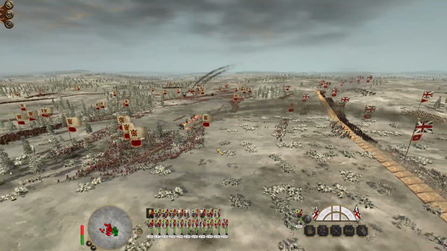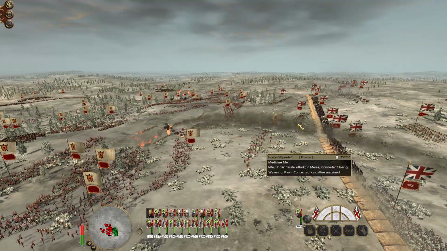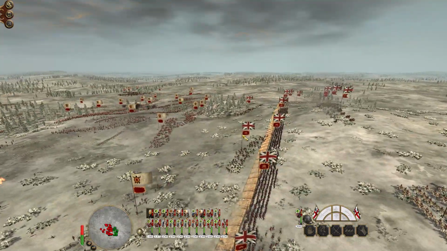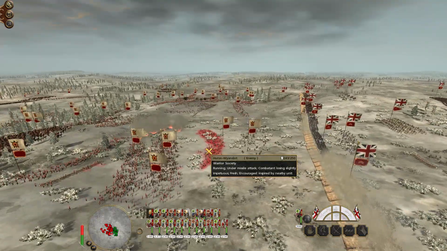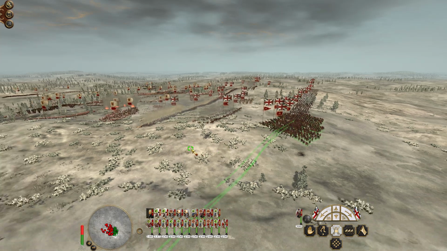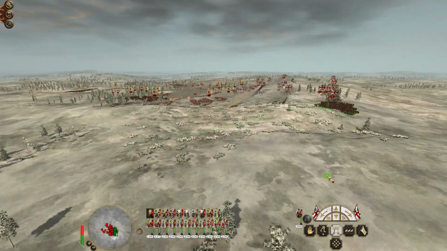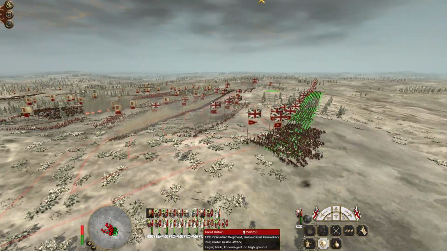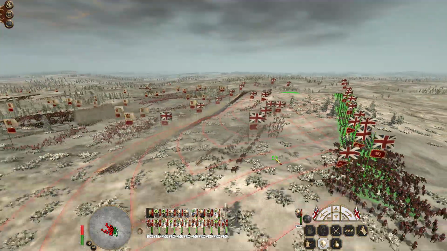So there's a lot, as you can see, a lot of Native Americans coming on here. Luckily for me, they're all pushing towards the center, which means a lot of bad stuff is going to happen in the center, unfortunately. You know what? The Grenadiers are definitely going to have to come closer here.